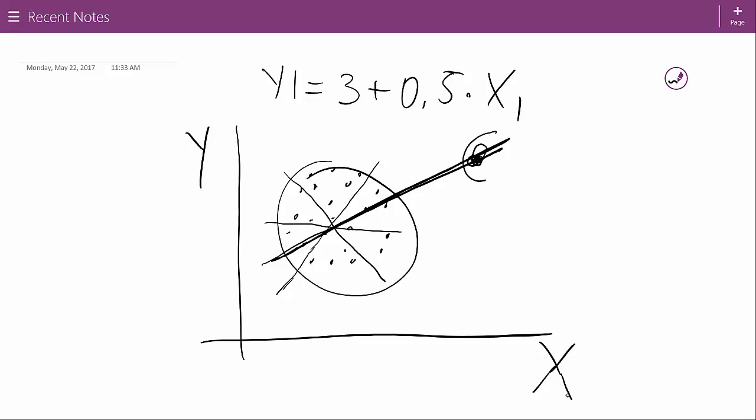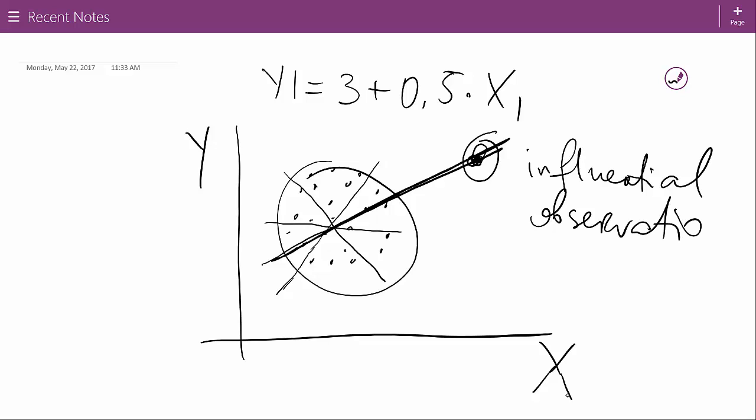But once you have one point out there somewhere, then immediately your straight line becomes fixed on that point. So therefore, this is called influential observation. And that obviously is not a healthy way to do the regression, right? Because one point cannot define the regression, but it looks like that's what it does in this specific case, right?